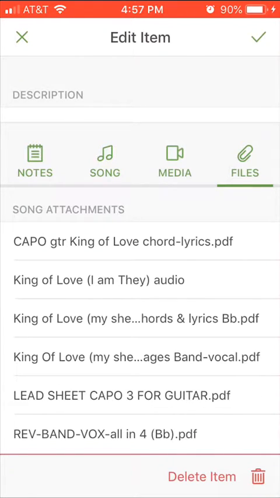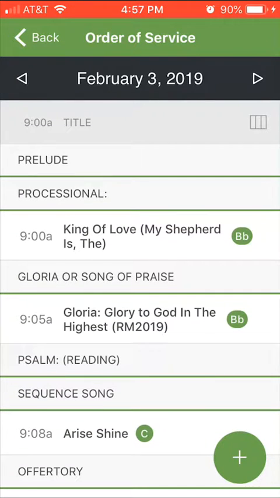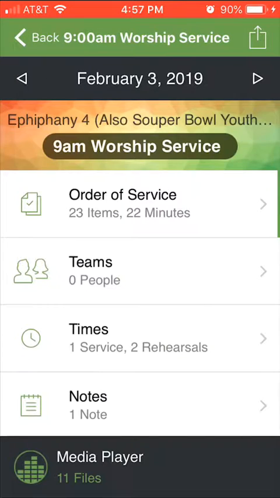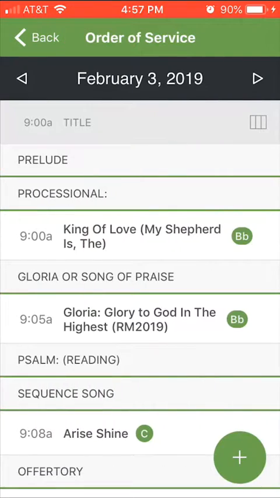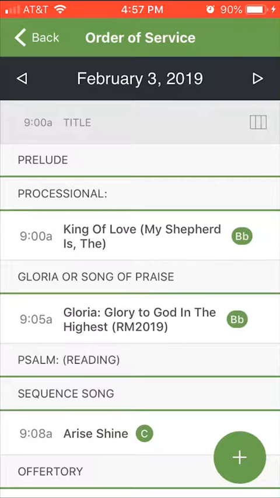So we'll call this second best if you want to look at it on your phone, but at least make sure that if you're doing it on your phone, you are downloading that app like I just showed you, and then you're going to Order of Service so that you can see everything in order as it's going to be in the service.